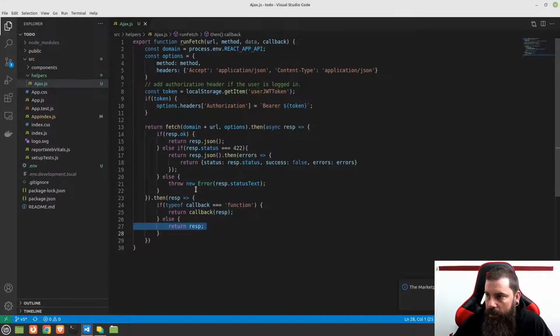The other thing here is we haven't added this data into our call yet. So if we're posting or doing a put or patch or something like that, we're going to need to send data along with this fetch.